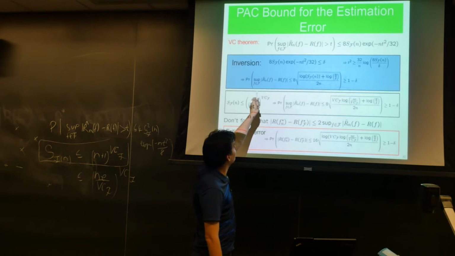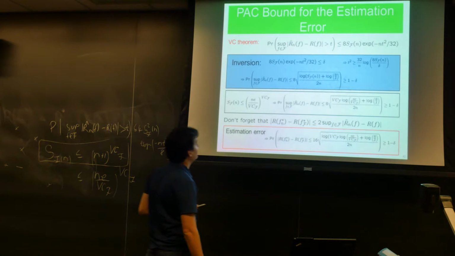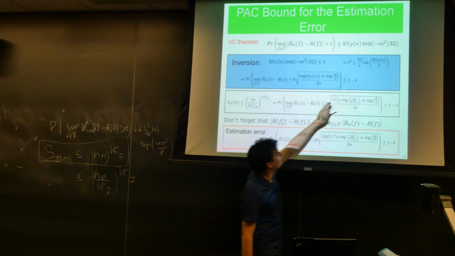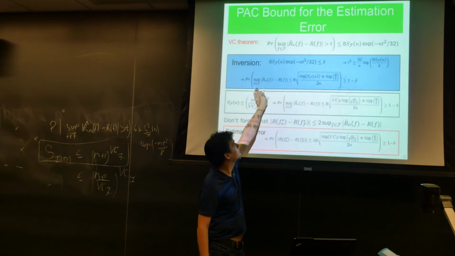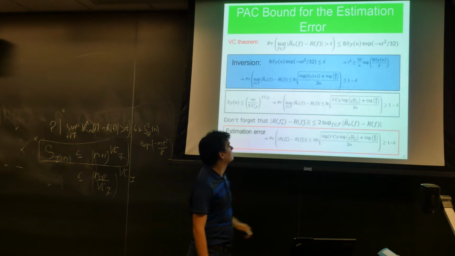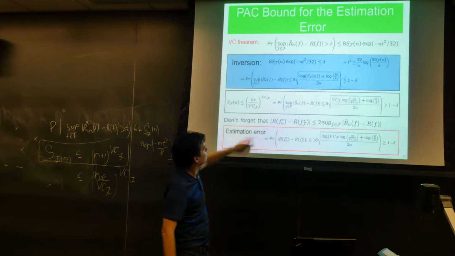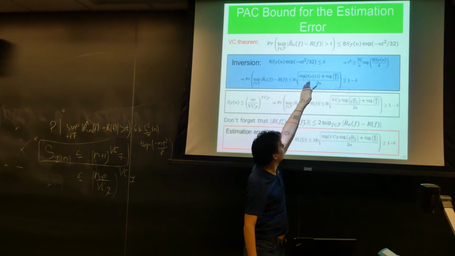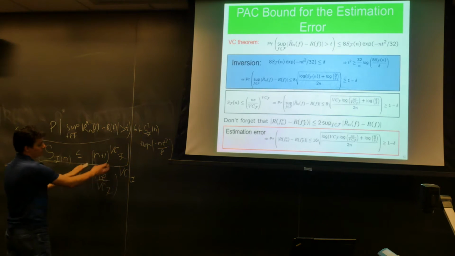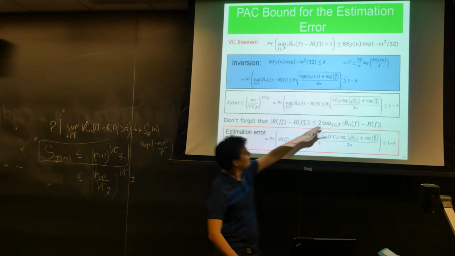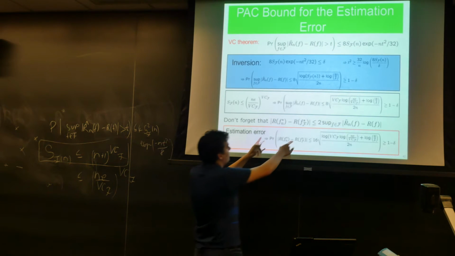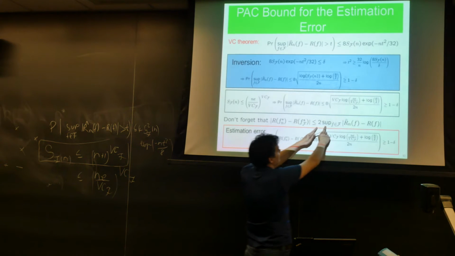All right, so another thing you can do, if we have this inequality on the top line, then you can do inversion on this inequality as well, and then you would get something like this: if delta is small, then with high probability, this inequality holds. And again, we just need to bound the log of the shattering coefficients. In this case, for example, we can choose this inequality instead of this. Doesn't matter too much. And then you would get an inequality looking like this. And at the end, of course, we care about the estimation error, which is less than 2 times the supremum that we just bounded.